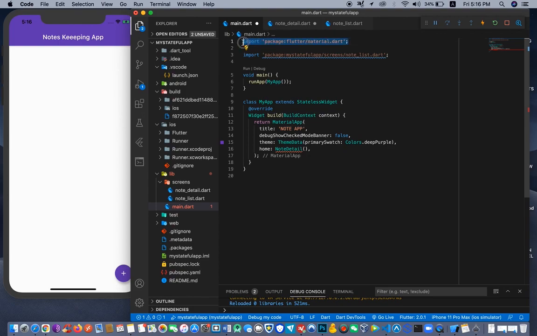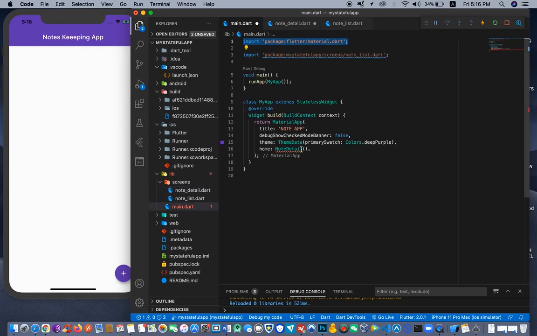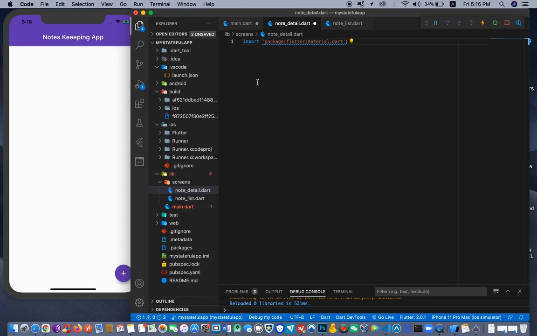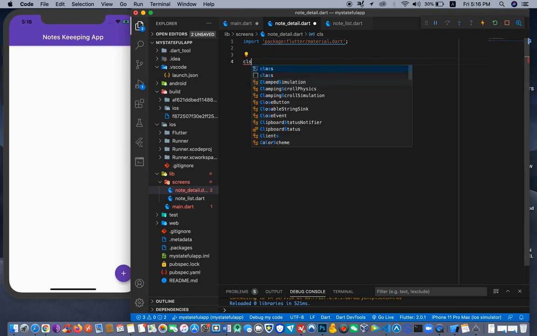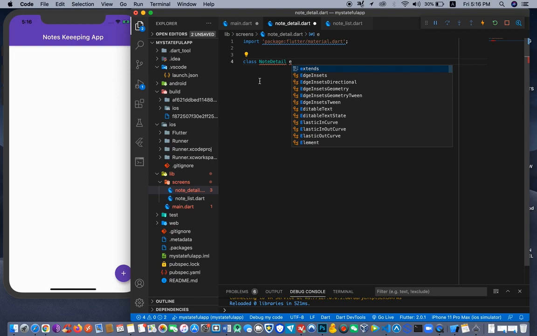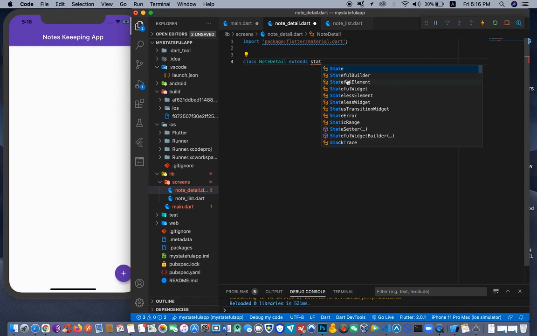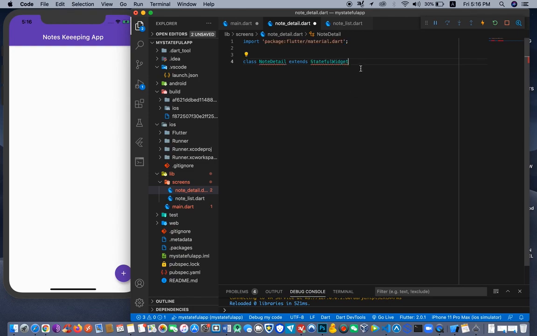Before we get started, don't forget you need to import this one here, and also we need to have an extend of this class here. So to do that, we call the keyword class, and then we extend the stateful widget. The stateful widget will have the create state inside.